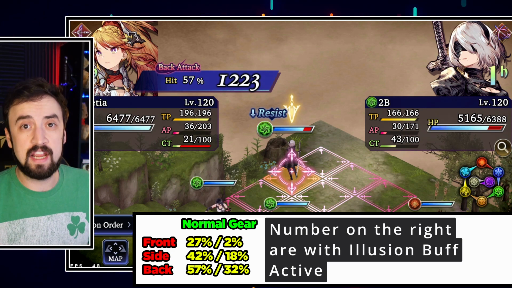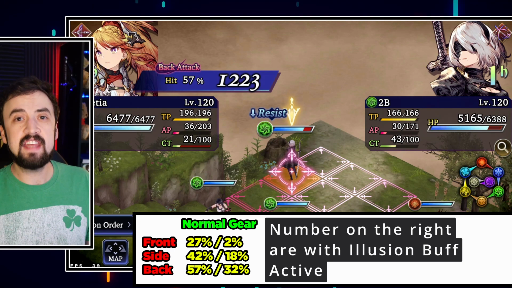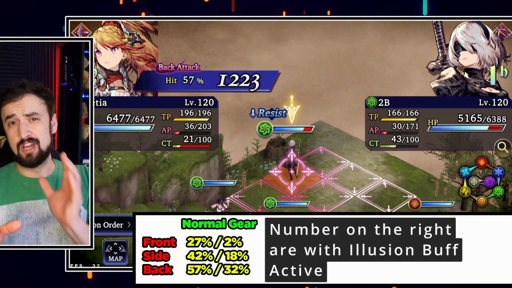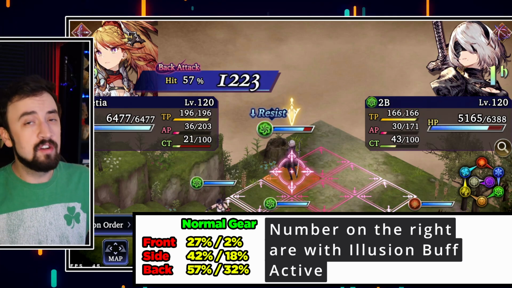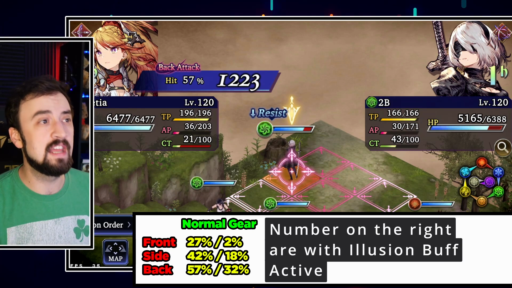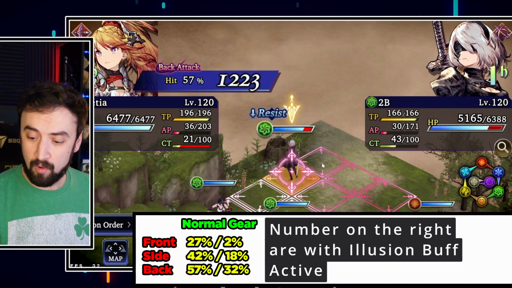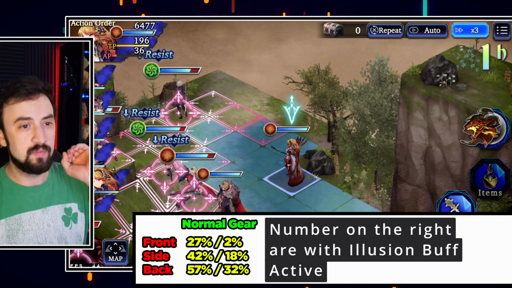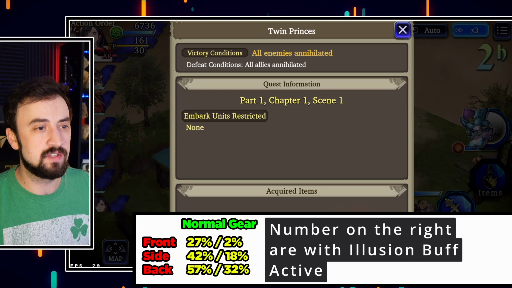Not really good chances of hitting. And the thing is, when you're running a ranged unit like Cetia, unless the AI on 2B or the evasion unit, whatever it is, is just dumb and turns their back to you, when you're playing backline, you're not often going to see the back of the enemy. So you're not going to get this 57% chance very much. You're more likely looking at that 27 or 42% chance. Okay, so that's with no dedicated accuracy gear.